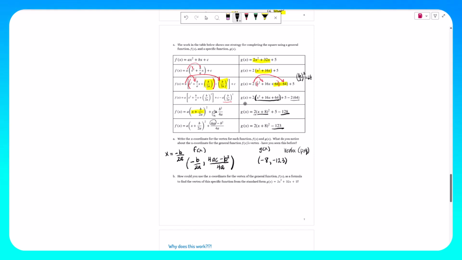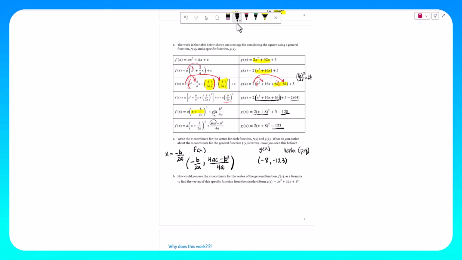Now, one thing some of you may be noticing, depending on if you've done the course before, is that this might also look familiar. We'll be looking at this a little later on. It's going to look similar to this, and you'll go, hey, I saw that before in the completing the square lesson.